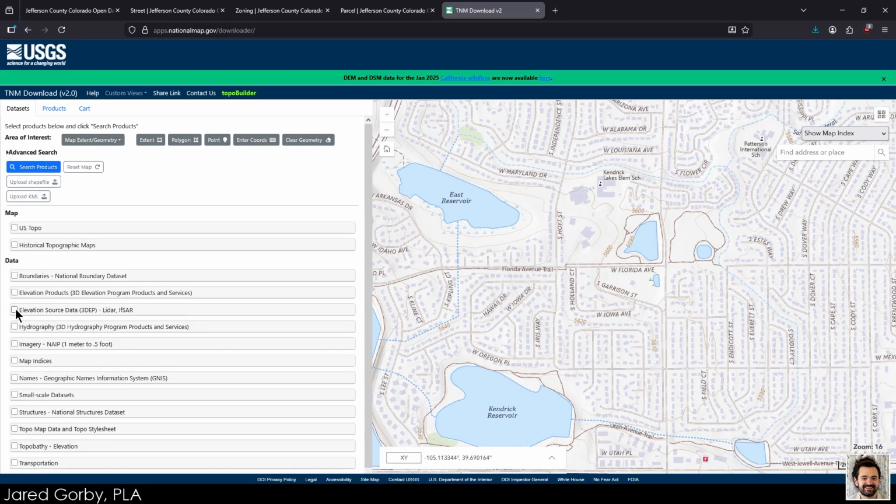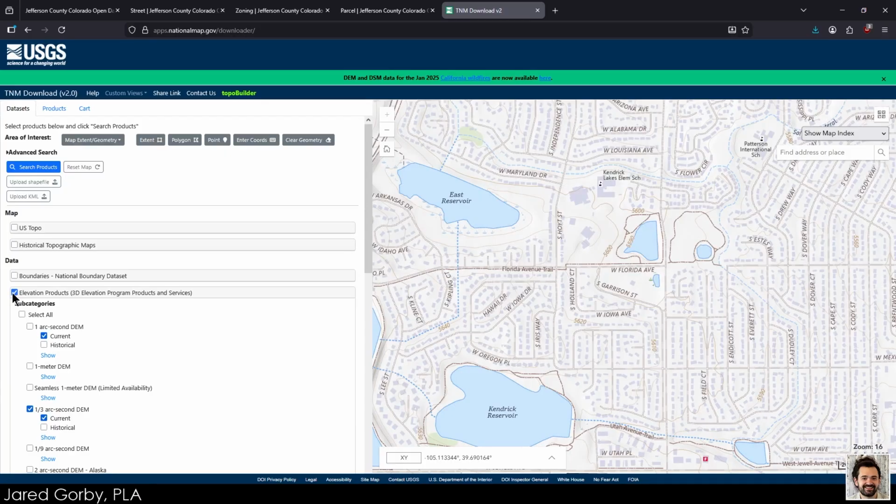It's a bit more cumbersome than what we're looking for. What we're looking for is products, and this is a DEM that's going to be derived from the LiDAR data, so it's a little smaller. We'll be able to use it a lot more intuitively than LiDAR data, because the LiDAR data will download as a point cloud. This downloads as a raster, so this is a lot easier to work with and faster.